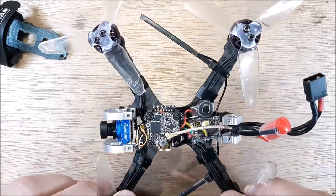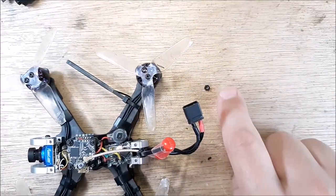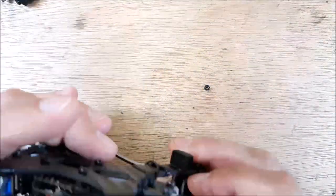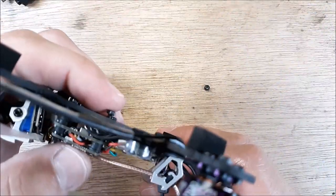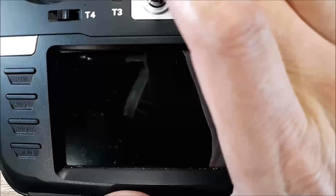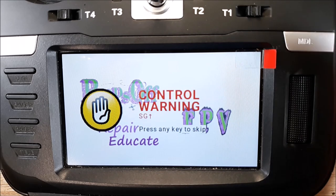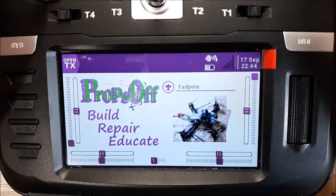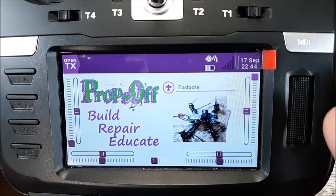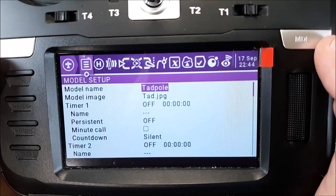Let's grab the transmitter and we'll just go through what channels and things I went. I'm going to go ahead and put this little dude back together. And we'll get him pushed back in and working. Let's get this transmitter turned on here. Hey, Propsoff. What are you going to fly now? Switch warning. Uh-uh. All right, so we have our Tadpole pulled up. And we'll go into the menu here.